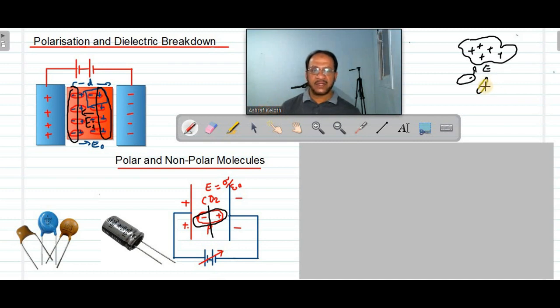Because of that, what happens? The air molecules will break, dielectric breakdown. In this region, it will create a space with free negative and positive charges. It means air becomes a conductor, and through that conducting area, electricity will start flowing towards the earth. Finally, the electricity will flow to the earth to neutralize it, so the complete charges will be cancelled by the flow of electricity towards the earth.